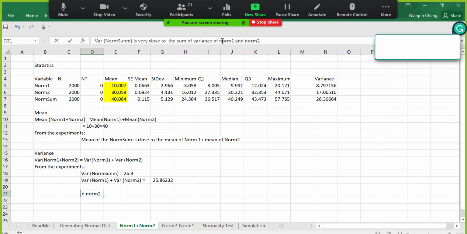Okay. So this is just to verify the formula.